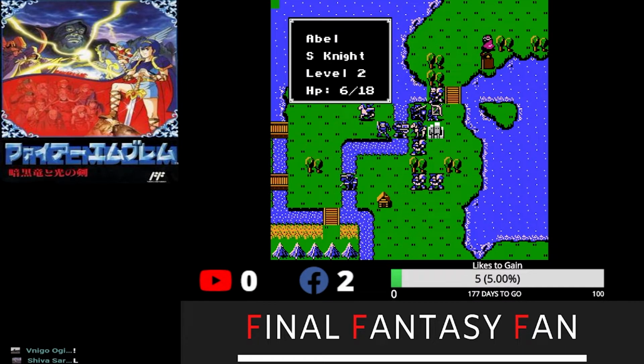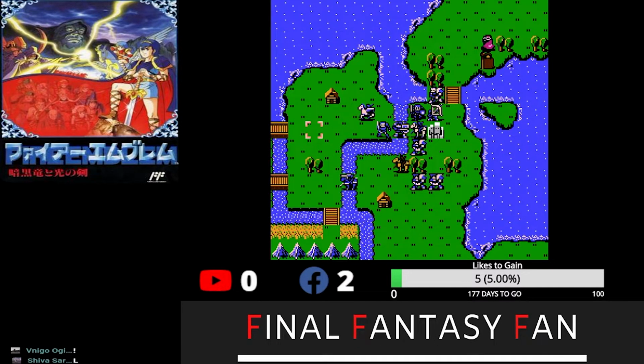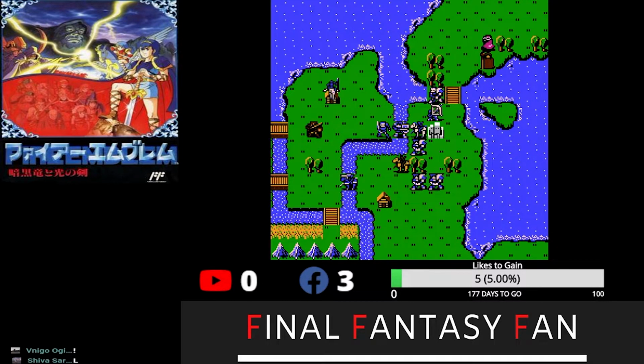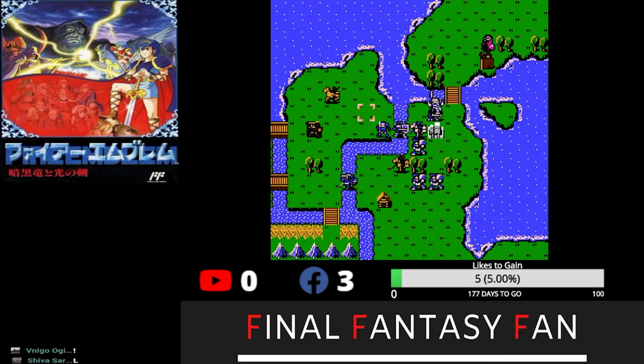I want that thief to start attacking my cleric. It's a good way for him to get some experience. Visit. When a priest attacks, when a priest's attacked, he gets experience. So basically what they're trying to say is when he gets attacked, he gets experience. Which is what I'm trying to do, but the thief won't attack my priest for some reason.